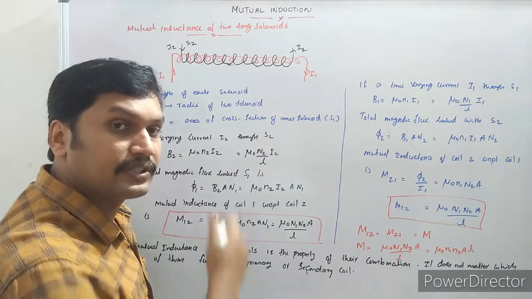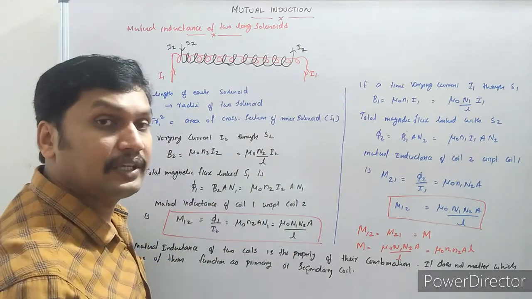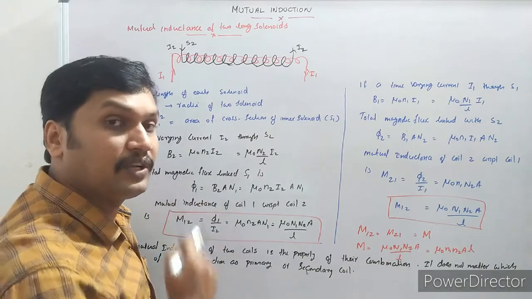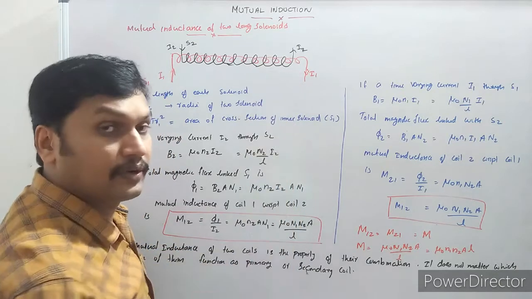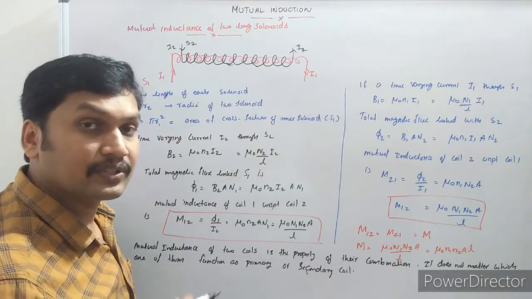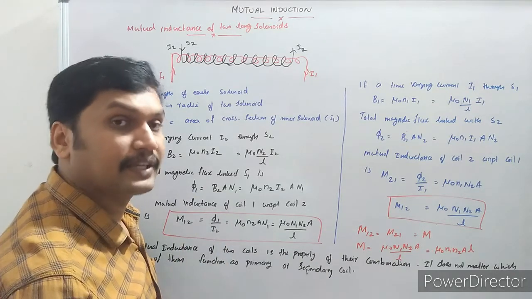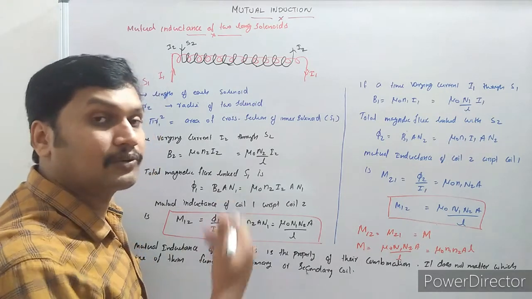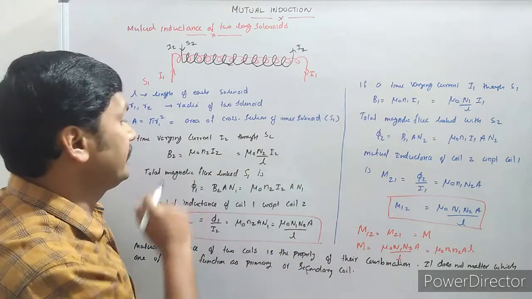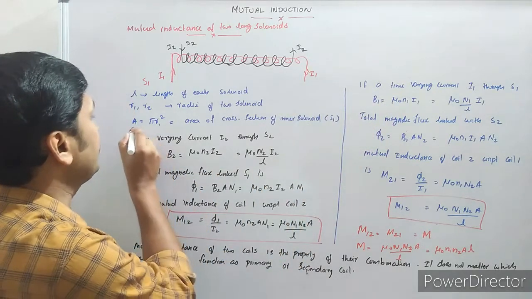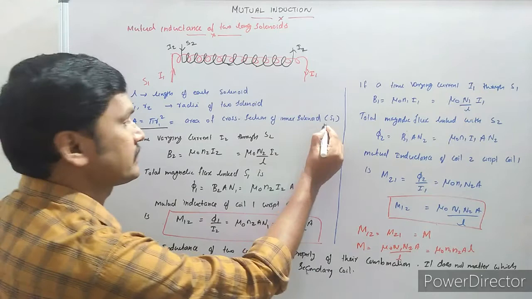The reason is that once we are calculating the flux of the second solenoid, even for S2, we can consider only the inner area, because the magnetic field of the inner solenoid is associated with the outer solenoid only for an area A, because on the outer side of S1 there is no magnetic field. We know that property of the magnetic field produced by a solenoid. So once you are calculating the magnetic flux of the outer solenoid, we can take only the inner area. That's why we take this common area, A equal to pi R1 squared, the area of cross section of the inner solenoid S1.